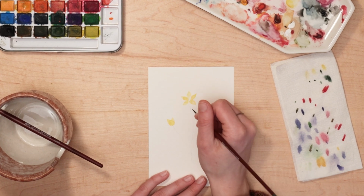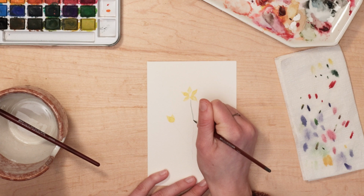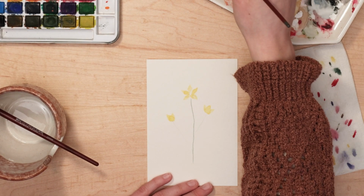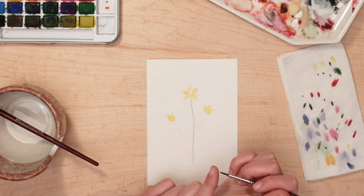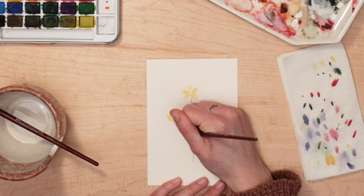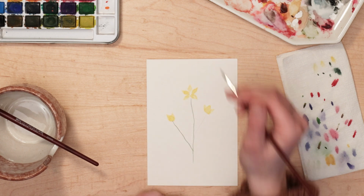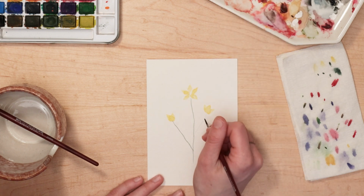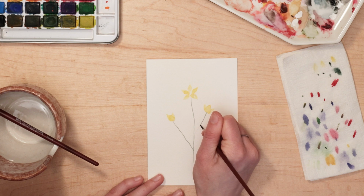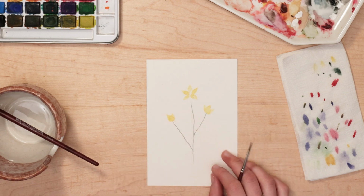All right, so now following the line where my pencil was, I'm gonna do a really thin stem coming down. So again, I'm using the very, very tip of my paintbrush, starting from where my flower is. I'm doing a thin line, and I'm attaching these second flowers to the main stem. Now, if you still see some pencil, we can always go back and erase it after.